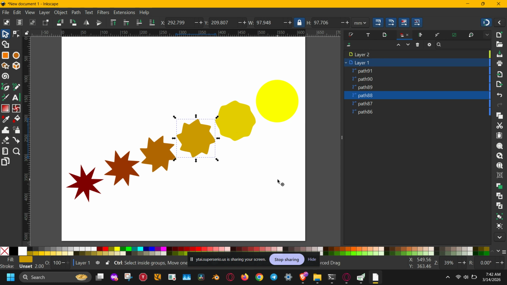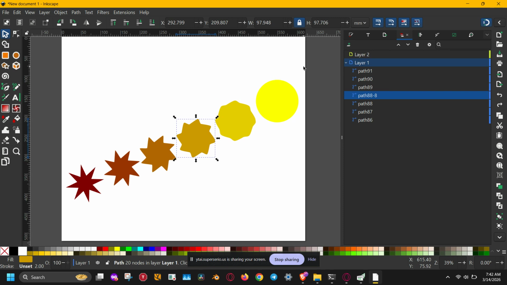You will notice that the new object appears directly on top of the original. To the naked eye, it might look like nothing happened, but you can verify the action by checking the status bar at the bottom of the interface. It will show multiple objects selected, or you can simply click and drag the top object to see the original sitting underneath.